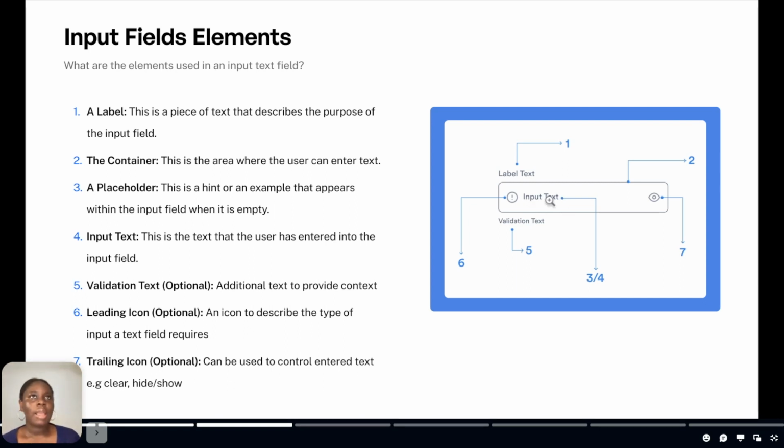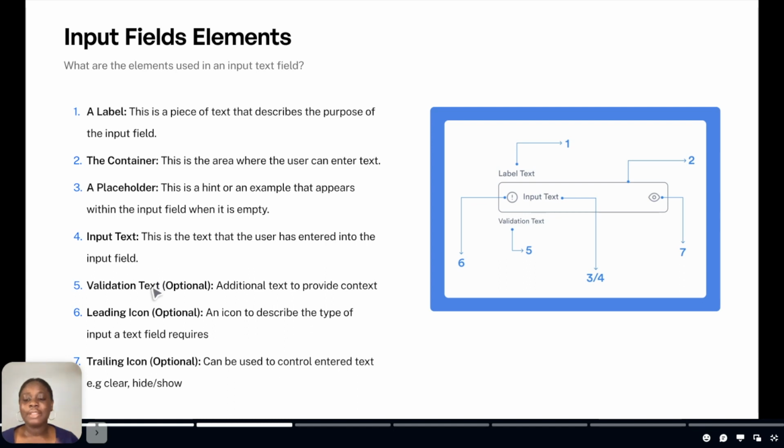Placeholder is when me as a user have not inputted the detail, and input text is when me as a user have inputted my detail. So, for example, again, if this label text is showing email address, a placeholder is going to give me an example of an email address here. But when I provide my own email address, it becomes an input text, the input text that the user has inputted. I'm going to show you more examples of this in the slides to come.